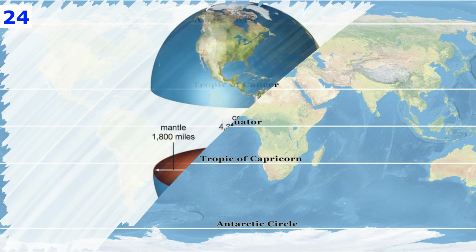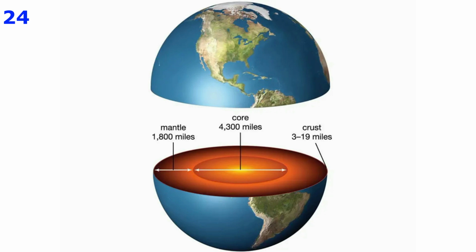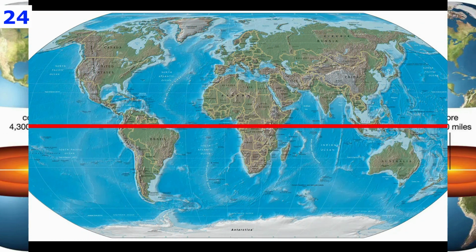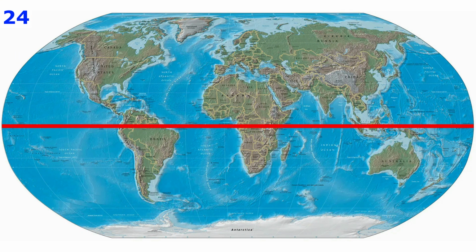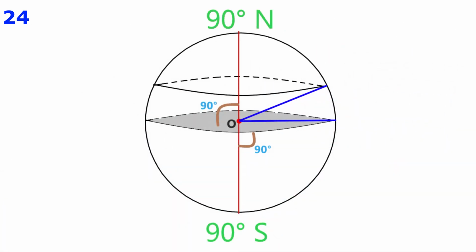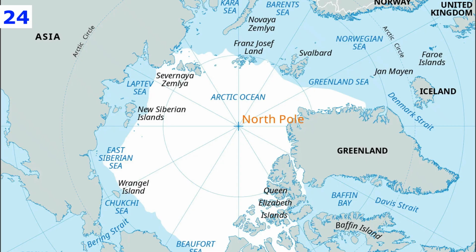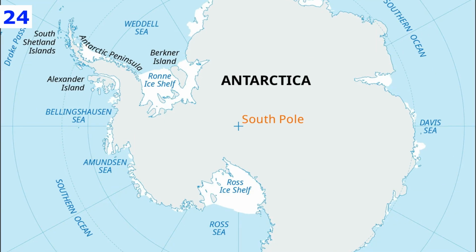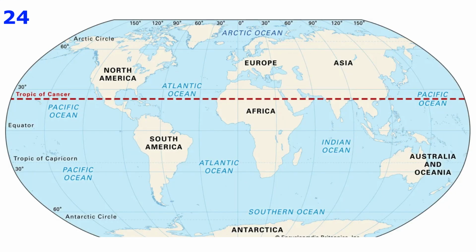Now, friend, the equator at 0 degree is the most important latitude and the largest circle that can be drawn on the globe. It divides the Earth into the northern hemisphere and the southern hemisphere. The distance between any two parallels of latitude is always equal, you know. The North Pole and the South Pole are fixed points and serve as the basic points of reference. 90 degree. Okay, friend?